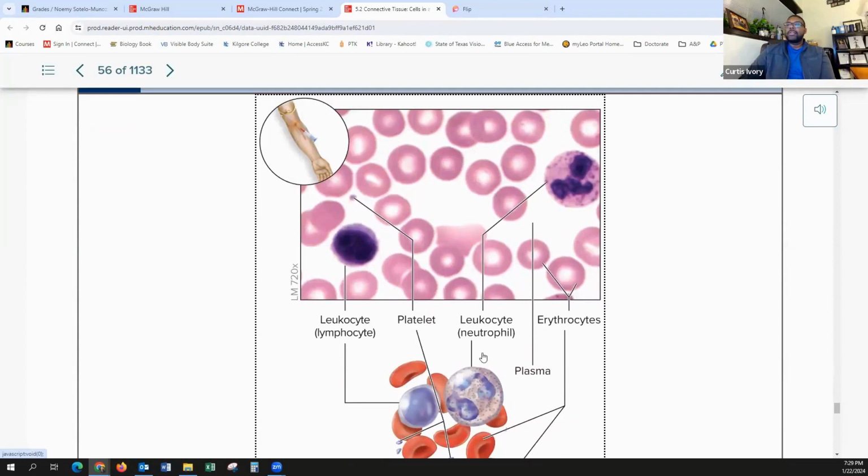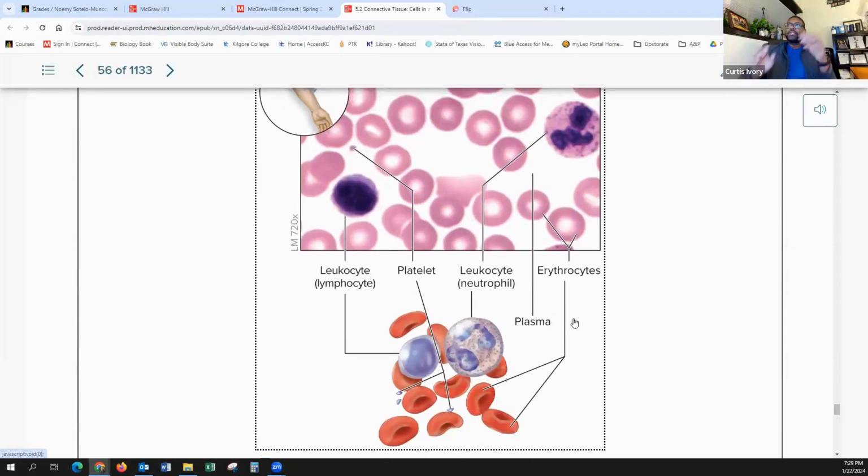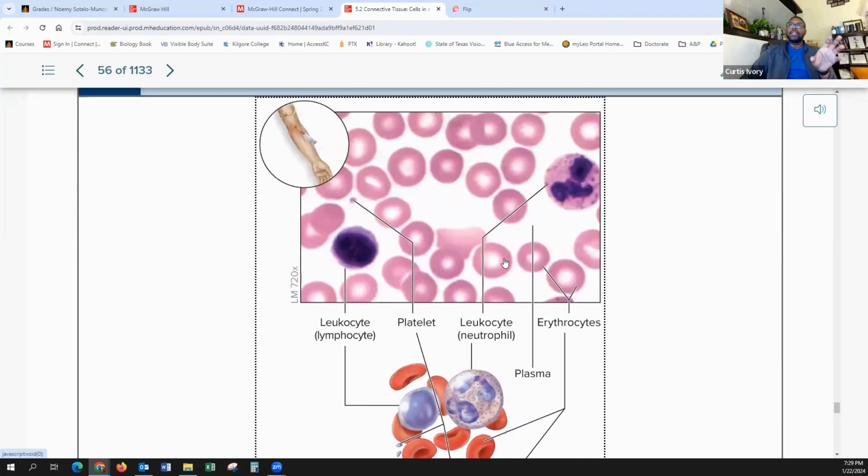And so blood is also a connective tissue. And this is what it actually looks like. Blood is not just this red liquid. It's actually billions of red blood cells, if not almost trillions of blood cells, just floating in water, which we refer to as plasma, which has our ions in it. It's actually composed of white blood cells, platelets, and red blood cells, and ions, and water. So it's a connective tissue because it has a lot of different tissues and is able to control and bind to other different tissues as well. And it transports to other different tissues. So it's referred to as a connective tissue.